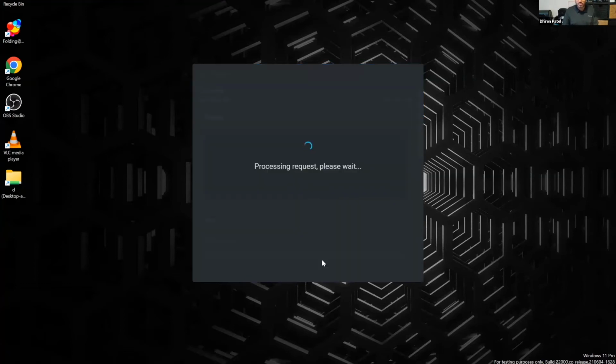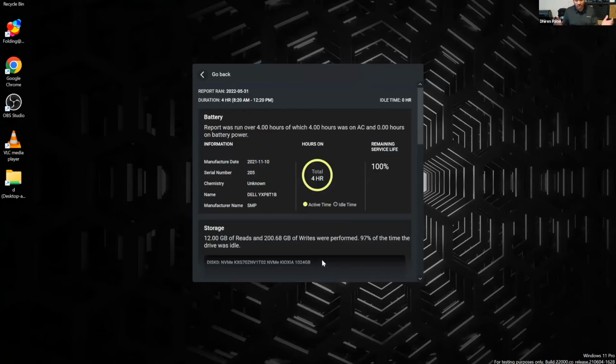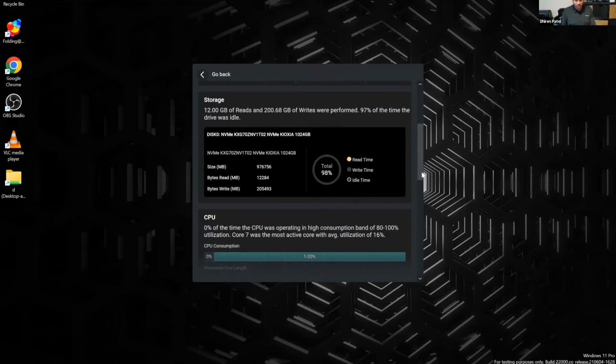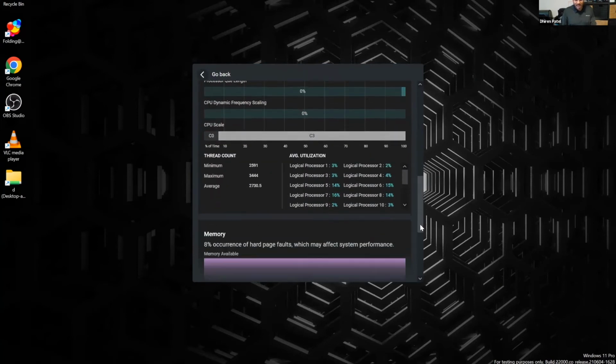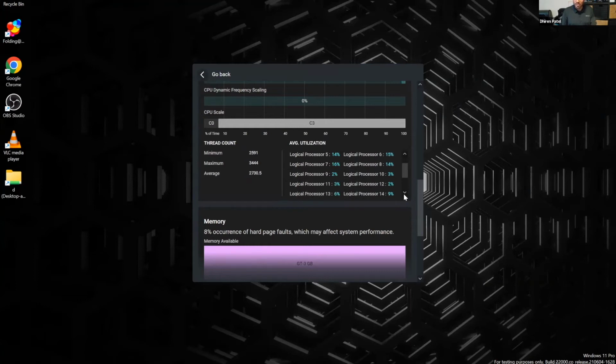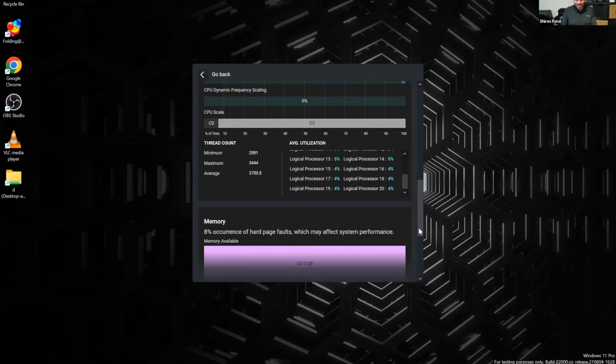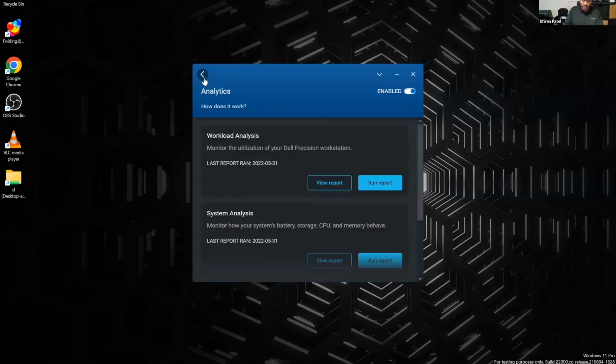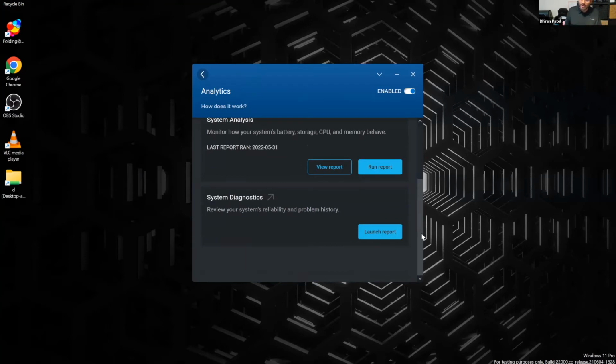From a system analysis perspective, you can take it a step further. If I wanted to look at this for a longer period of time, you are able to see some details on the device, manufacturing dates, asset tag, how many hours, what your service life is. You can look at the storage performance. You can look at CPU performance. You can look at average utilization of the individual cores, of the individual processors. So with Alder Lake, as you pull on this hybrid core architecture, I know it's a mouthful, you get way more analytics. And from a memory perspective, my average paging size was about 8%, but you can pull different workloads, studies and whatnot. So for our power users, Precision Mobile Workstation, you have great analytics at your fingertips. And then system diagnostics, if you wanted to see a little bit more, you can pull some of that reporting.